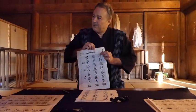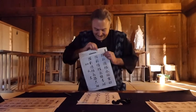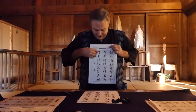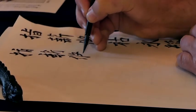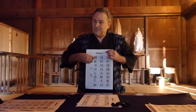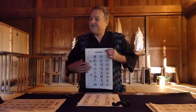So Kaisho, block style, is a bit like walking gracefully. And Gyosho is a bit like dancing. And Sosho is a bit like flying. And they each have different kinds of rhythms. So we talked about the key line and the rhythm. And for Sosho, it's more like flying, with pauses and swoops and flying.